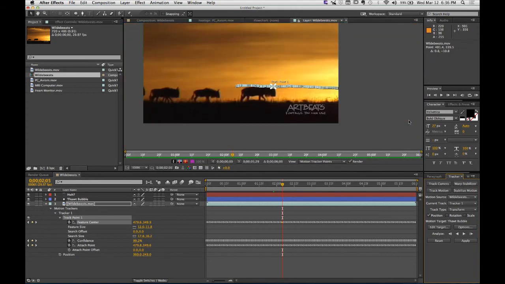All right. So I'm happy with the result that I've gotten here, but I need to do something with it. Right now, all of this tracking data is totally encapsulated on this motion tracker effect. It actually has not been applied to my thought bubble yet. And here's the glaring error that a lot of people make when they're first learning how to track. They forget that there's an apply button. They do the analysis and they get really excited, yeah, I got some tracked information. Woo, this is great. But then they don't ever apply it to anything. Okay? So let's apply it.